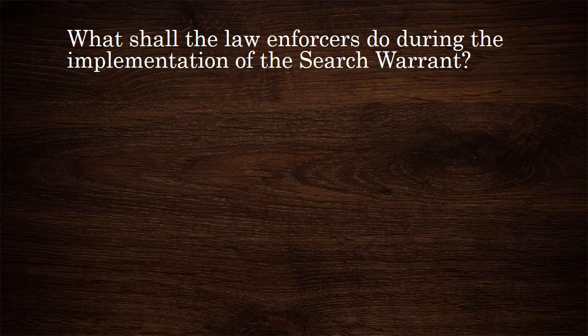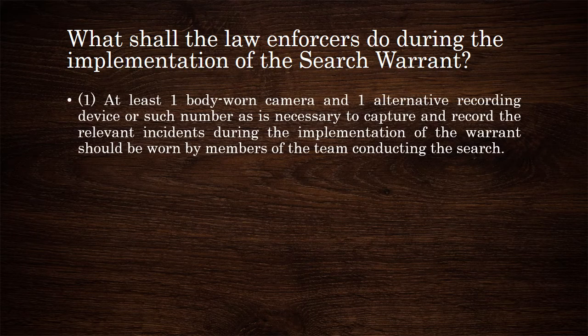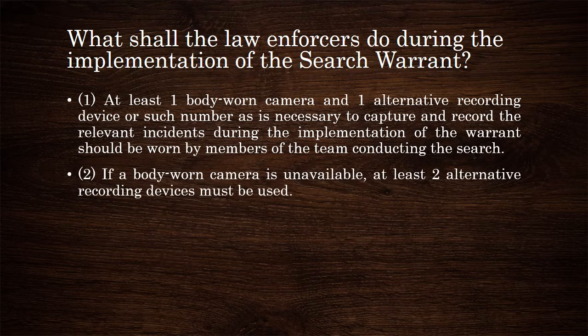What shall the law enforcers do during the implementation of the search warrant? Actually, the same lang, as with what the law enforcement officers should do during the implementation of a warrant of arrest. So I will just give you a rundown. Number 1, at least one body-worn camera and one alternative recording device should be worn by the members of the team. And if a body-worn camera is not available, at least 2 alternative recording devices must be used.